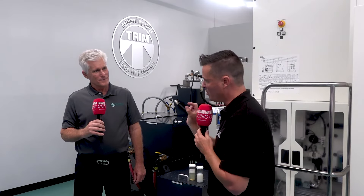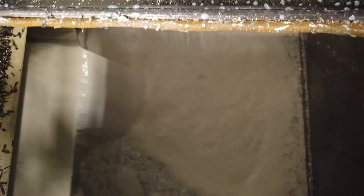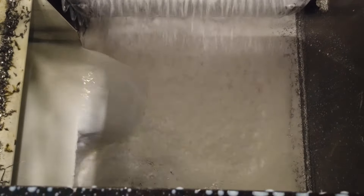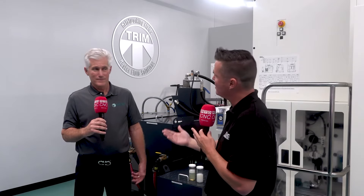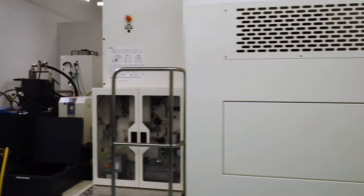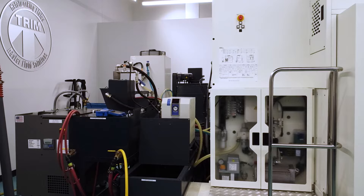The coolant itself is broken down into tiny components. If the filtration units are large enough — 10 micron or bigger — the components can pass through. But when chips start to build up, it instantly reduces the effective filtration rating. Even with the right coolant, everything starts to accumulate and turn into foam, which is why filtration is so important to maintain. Behind us, we have a system where you can switch from one filtration unit to another so the machine doesn't need to be stopped — you switch to the backup, clean or change the other unit, and keep running.